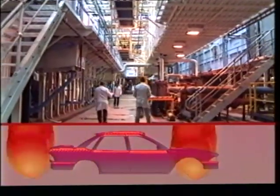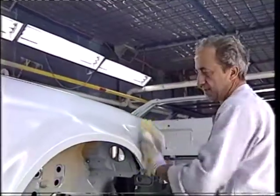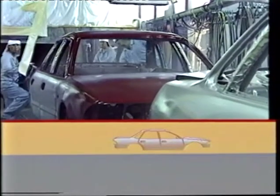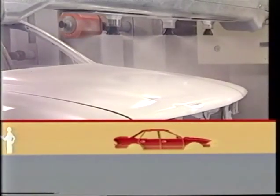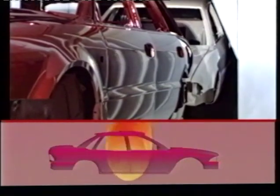The car bodies then move into a drying oven where the paint is baked onto the metal bodywork. The bodies are again cleaned before top coats of colour paint are applied in the paint shop. To ensure a complete and quality coating of colour paint, a combination of operator and machine applications are used on each car body. Computers control the spray painting machines and the selection of the colours the cars will be painted. Again, the car bodies move into a drying oven where the colour top coats are baked hard to provide a long-lasting, high-gloss finish.